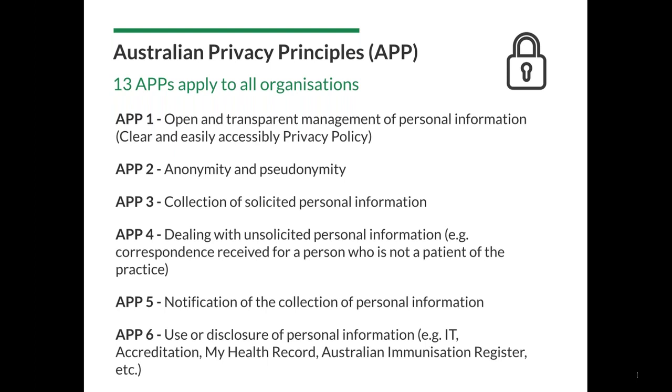Privacy Principle 5, which is notification of the collection of personal information, probably isn't something we need to worry too much about, as long as we're letting patients know at the points that we collect their information, because it's rare that we'd be collecting information for patients without them being aware of it. Yeah. Principle 6, use or disclosure of personal information. This is a big one.